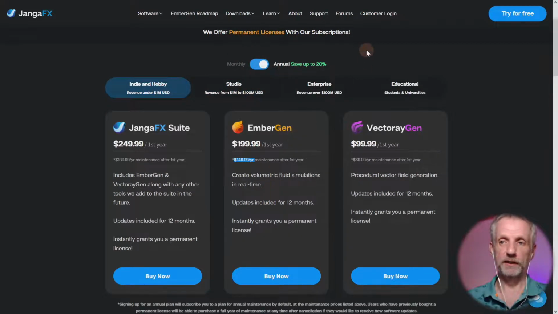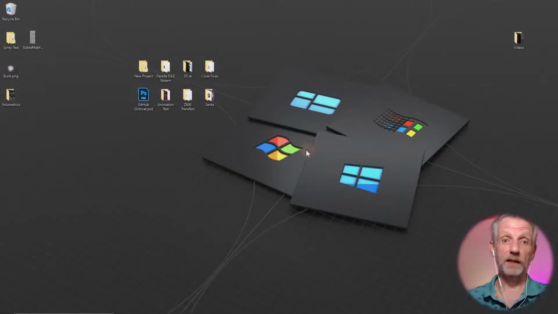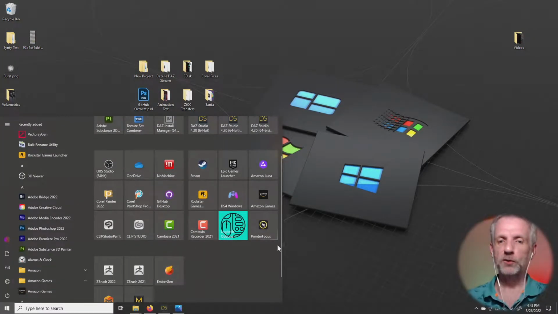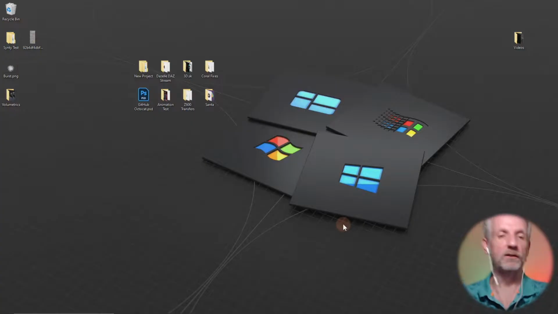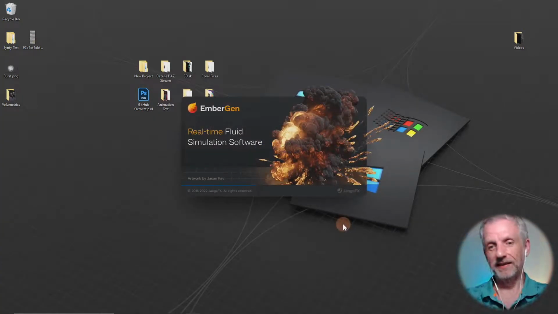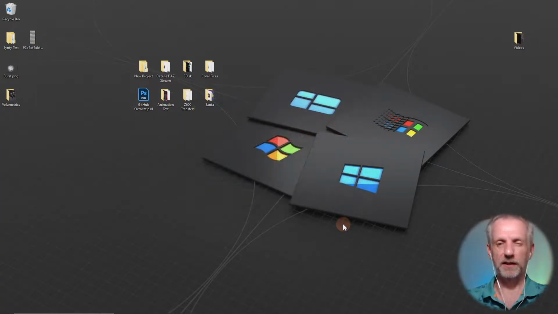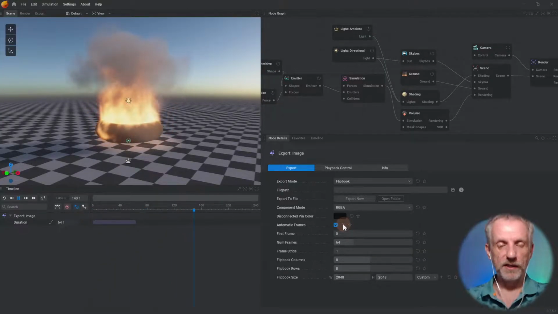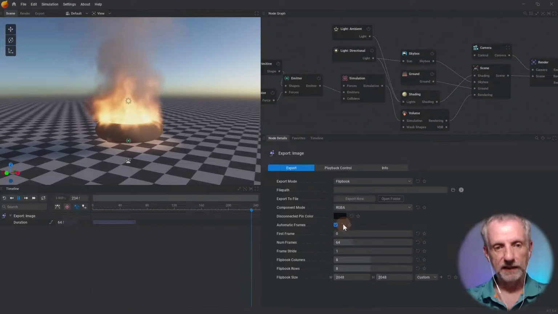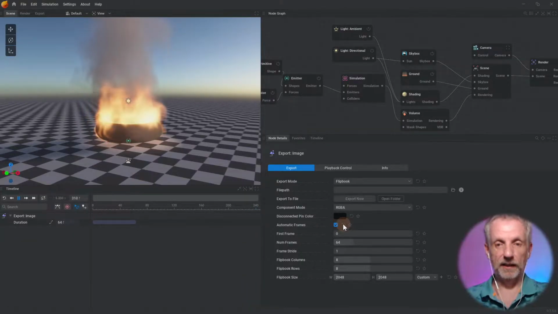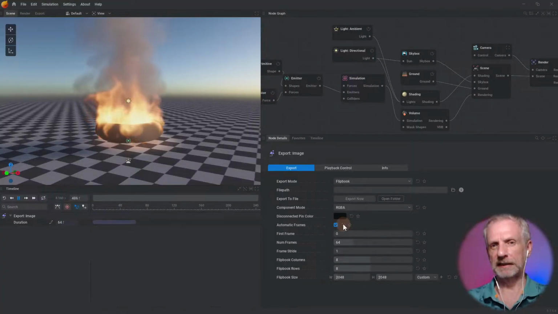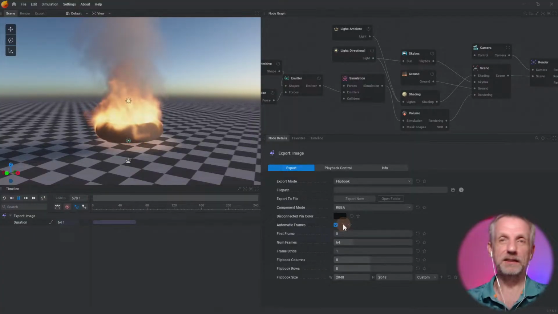I bought the annual one here, and I'm finding it quite fascinating, I've got to say. It looks super scary when you open it the first time, but hey, don't they always? You'll very, very quickly get used to it. I think I might make some videos on how to do this. It looks more complicated and scary than it really is. And this is true for R3DS Wrap as well. When I saw that for the first time, I was thinking, I don't know what to do. And it's not that bad at all.